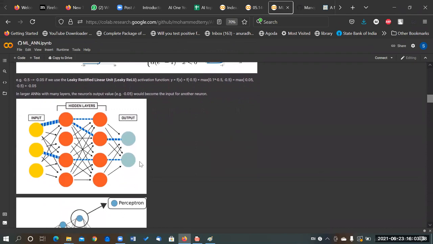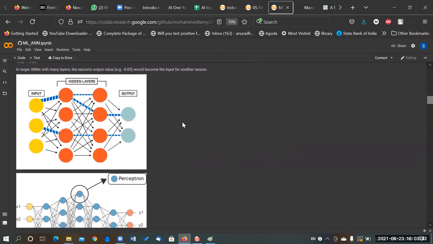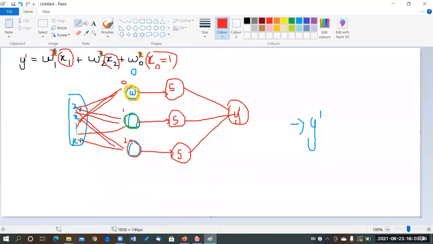So let's see the structure of a multi-layer perceptron. This one we can call a single layer perceptron, since there is only a single layer. Previously we saw a single perceptron; now this is a single layer of perceptrons. A perceptron is nothing but the neuron that we drew.